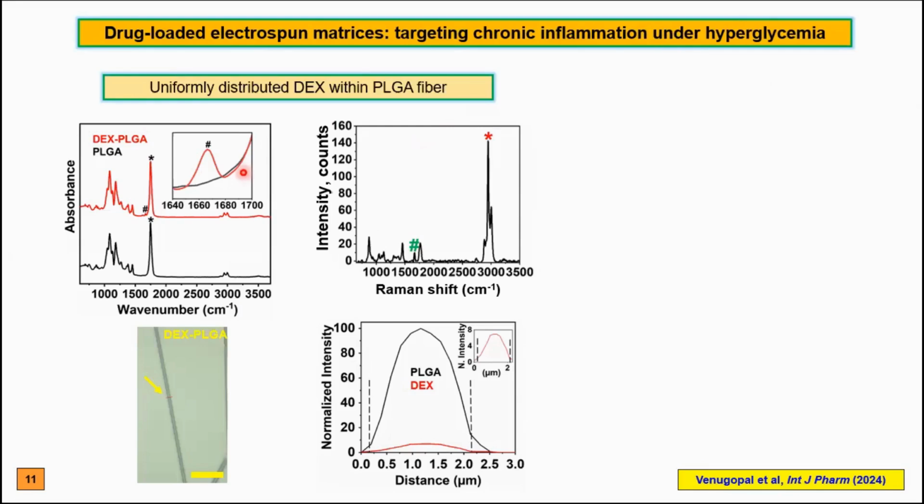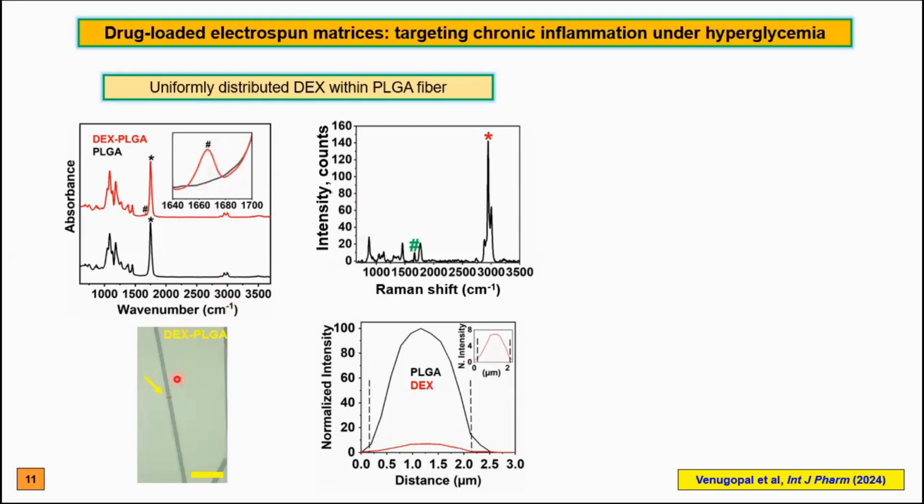And here we knew we wanted controlled release over a very long time period. So we went with PLGA, which has previously been shown to give zero order release, as I showed you. So first we confirmed using IR spectroscopy that indeed the drug is present within the fiber. You don't see that peak in the black line, which is just PLGA. But we're also able to advance our understanding of drug polymer interactions a bit more.